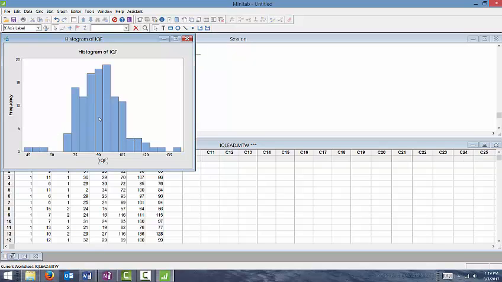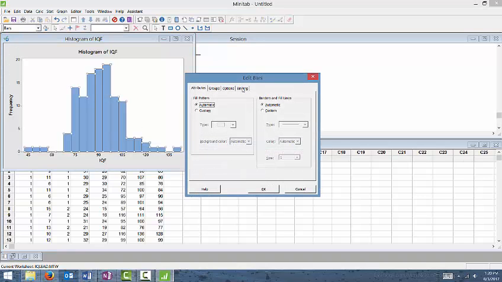So this automatically will group these into different classes, so it will do it automatically for you. You can change that if you would like to. So when we do our stem and leaf plot, we're going to be going up from 10. So we're going to have the 40s on one line and the 50s on another line and the 60s. So we could change our graph here so that it looks like our stem and leaf plot will look. And so in order to do that, you would just double click on the bars and then click on this thing called binning.